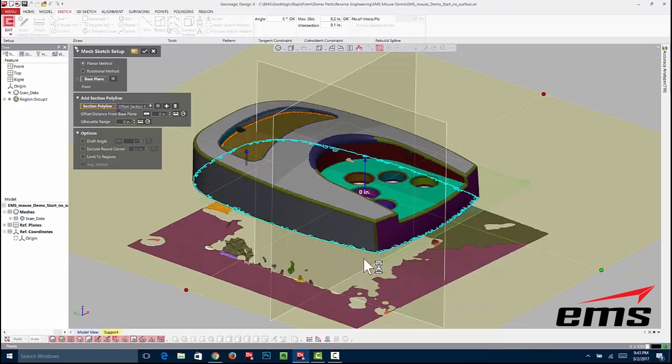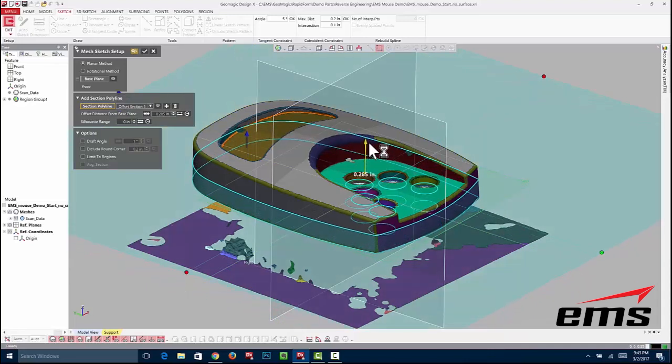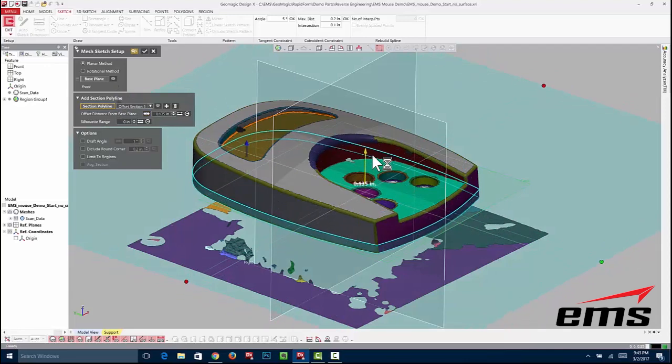And because we didn't really scan underneath the part, and scanners really can't scan sharp corners because they're just kind of bombing the part with thousands to millions of points, you're never going to get a sharp corner. So the fact that the plane is right there in the bottom and we're trying to sample that, you can see that that sample is not very good. So what we want to do is move that sample up. So I can move up and down.